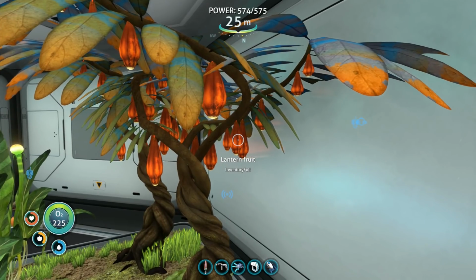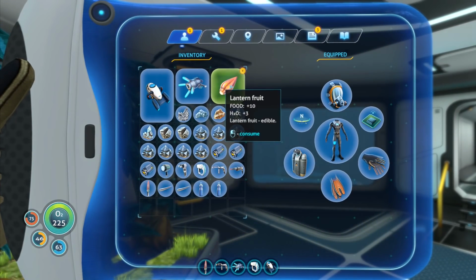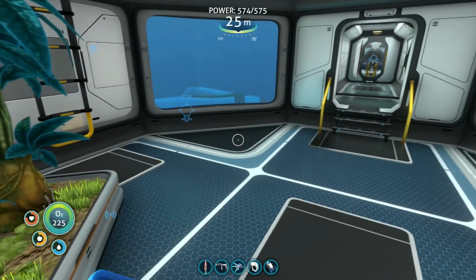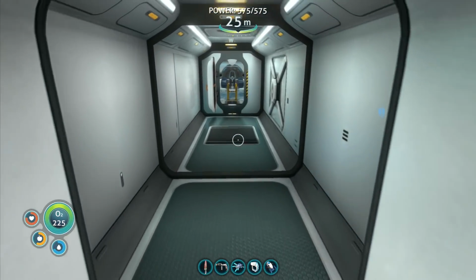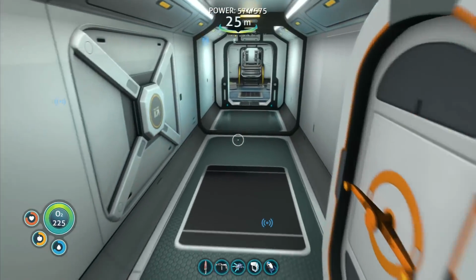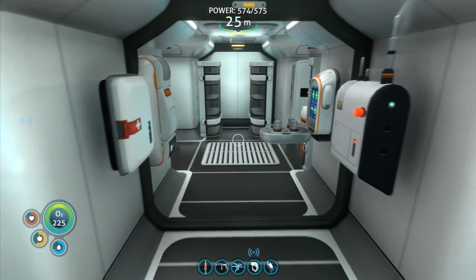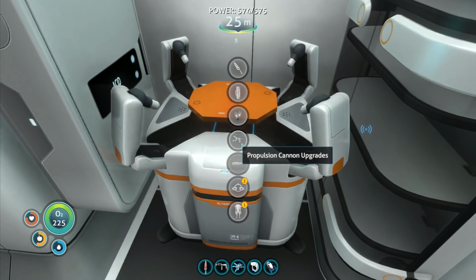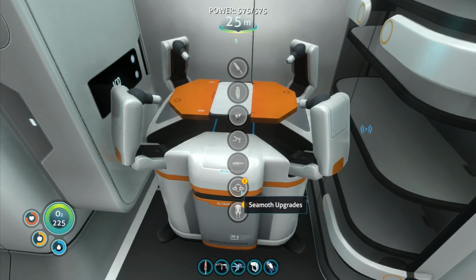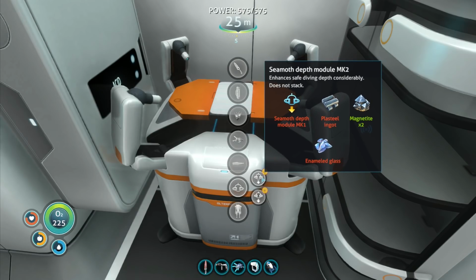Just grab a couple of those. Oh, inventory full. Right, well, I'll eat you. Oh, I know what I could do. I could add in another depth module onto this one before we go anywhere. And that is back here on the charge station. I need crystal in order to do that, because I'm pretty sure I need glass. Modification station, there we go. Seamoth upgrades, exosuit upgrades. Prawn suit depth module Mark II. That one right there.